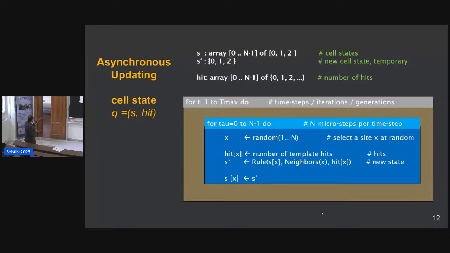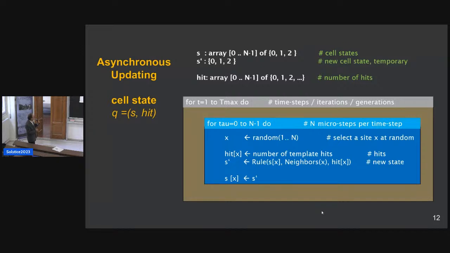And now we come to asynchronous updating. In the asynchronous case, the cell state is simpler. You have the current state, and in our case, the additional hit variable. Now we iterate Tmax iterations, and within each iteration we have n so-called micro steps per time step.